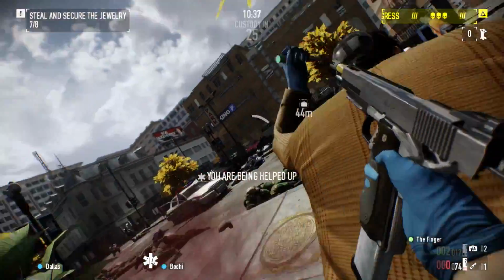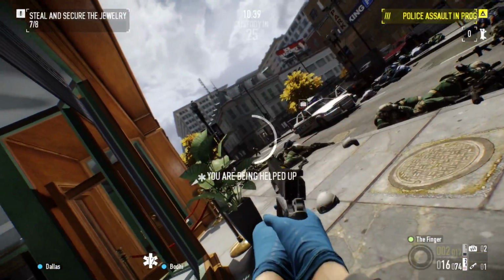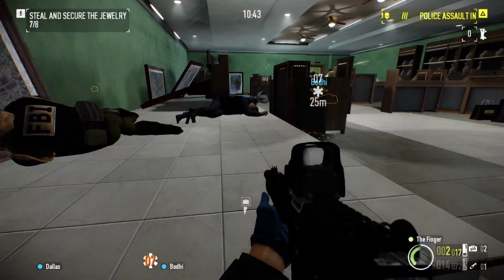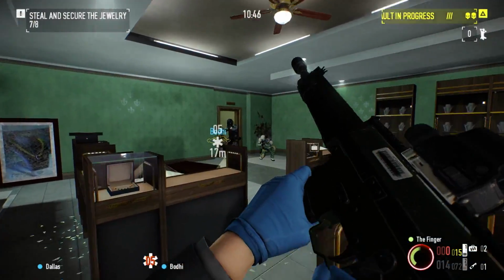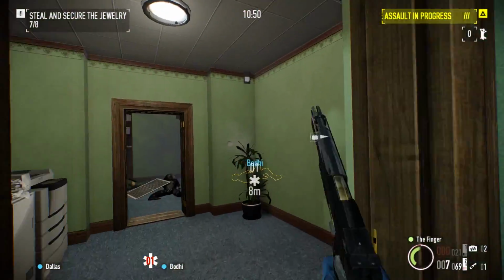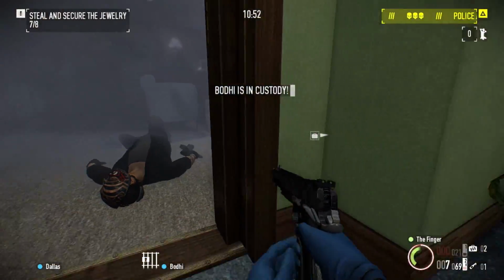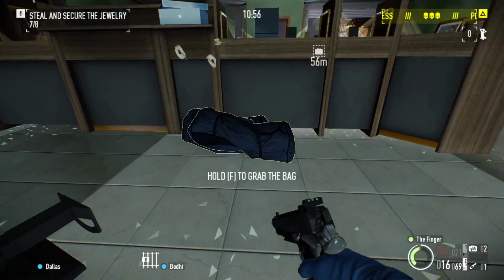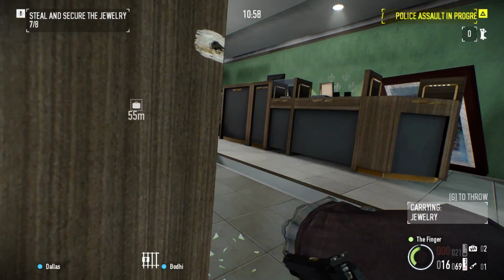I'll cover you. I didn't hit a thing. There's one. Let's get Bodhi. Bodhi, no. Oh, they got him. Bastard. Do we have any hostages left? No. They're off with our hostages. So I'm down to two men.